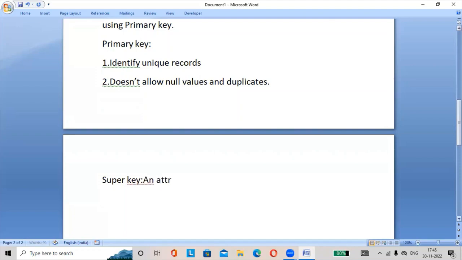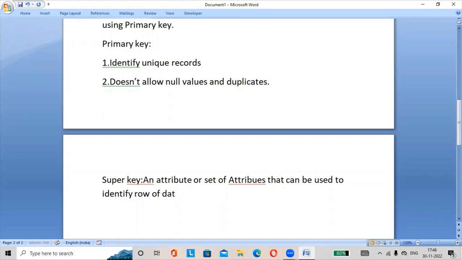An attribute or set of attributes that can be used to identify a row of data in a table.